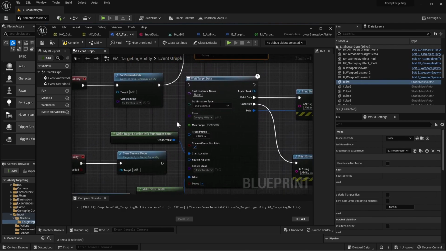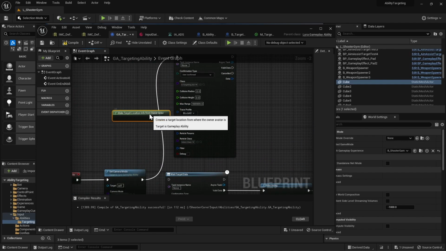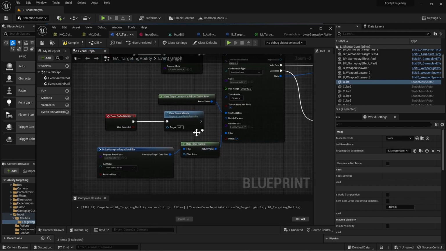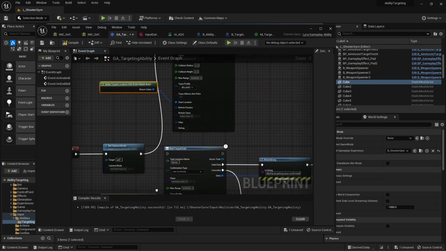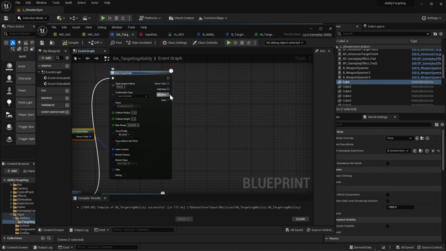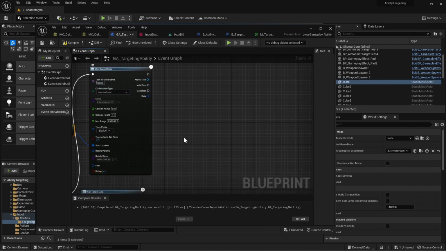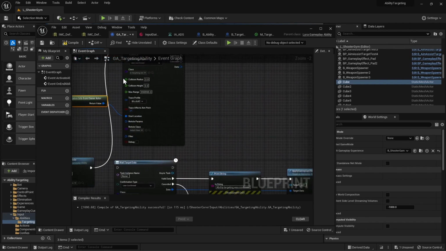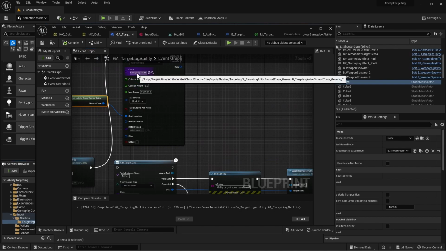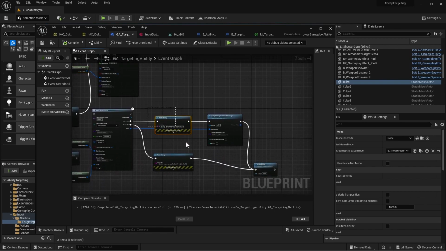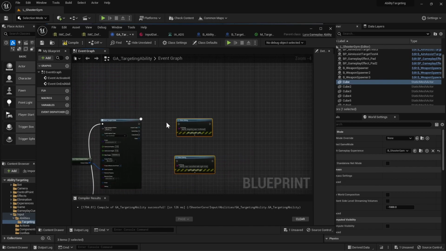And then the start location is the same. And actually, you won't filter the actors this time around because you're just trying to get a location on the floor and then you do some logic for what location you got. So let's show the debug for that one too. Oh yeah, I guess we don't really need the debug for those because we will see the actual decal on the floor. And then let's do kind of the same logic, except not apply damage.